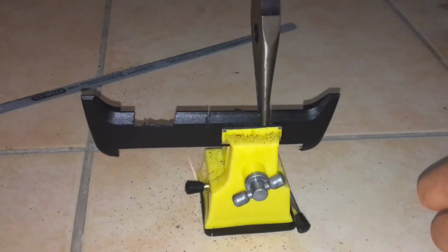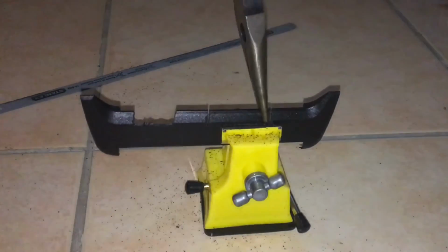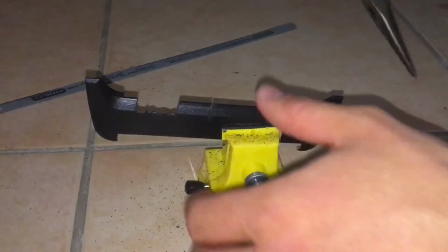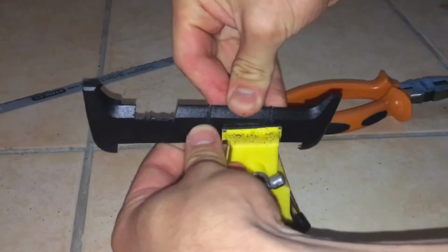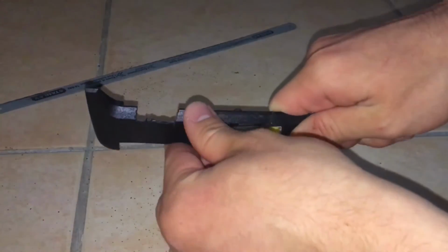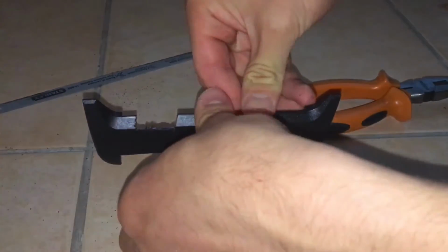Now you can see I'm using my pliers to rock that little piece of plastic back and forth to break it off the casing. I want to do this pretty slowly because you really don't want to snap this thing in half. So it's just trial and error here. Use the pliers and try to break it off with your hands sometimes until you get this broken off nicely.